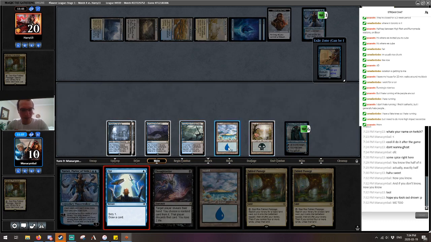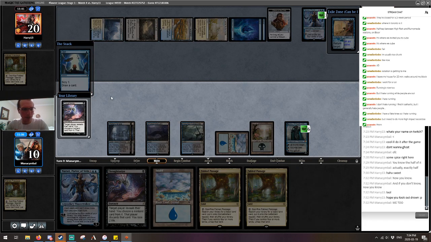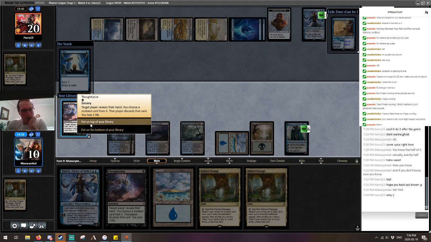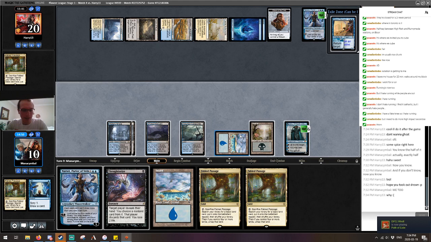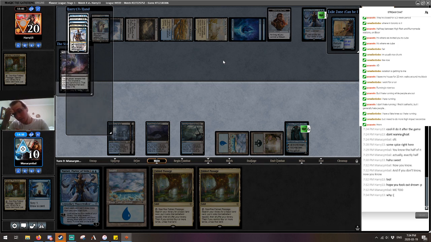Six mana. So we can opt to try to find an answer for Narset. More Thoughtseize. So triple Thoughtseize or double Thoughtseize Narset. I think double Thoughtseize Narset might be better. And then I can take my... Oh, they have a Narset. Yep. All right, well, already was idiot.